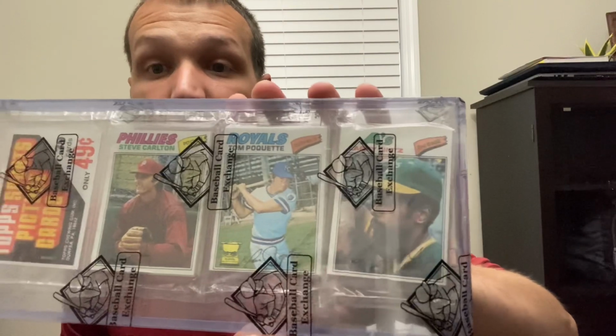But just a beautiful, beautiful pack. And there were two 1977 Topps racks that Baseball Card Exchange had at their big display at the National. I bought one, and this was the other one. Mike bought the other one. He beat me to this one.